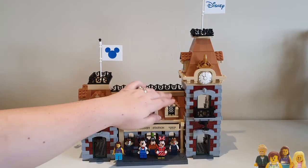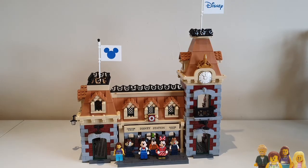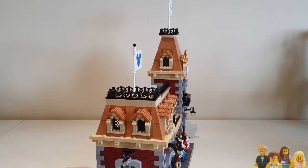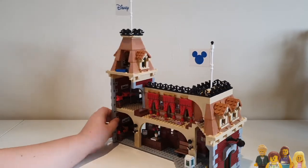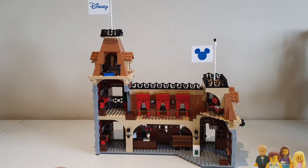So all these little windows are cool, and the detailing around the top are actually handcuffs. I thought that was weird, and that was really fiddly to do, but actually it looks pretty good. So I'm not too worried about that. Another door at the side, and no more on that side, but there's a lot of details inside the set.